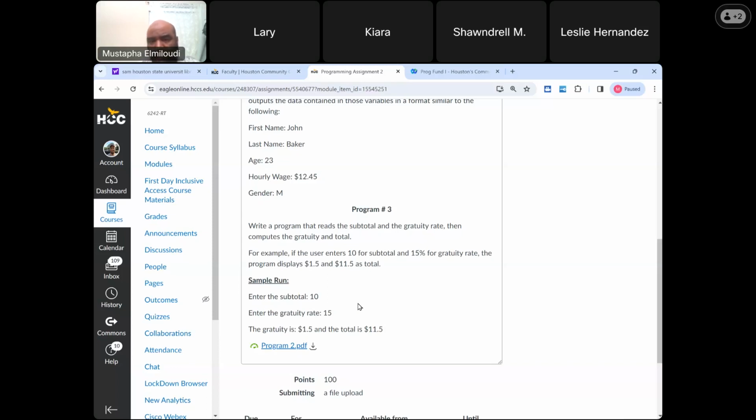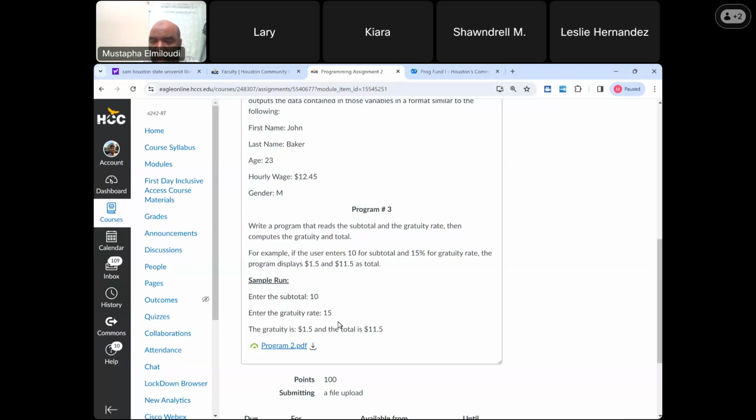They don't match. And then you ask the second question, just like the way we asked for the second number. Enter the gratuity rate, 15. Now, for the gratuity, how are you going to get it? You're going to multiply and divide by 100, right? 10 times 15 is 150.